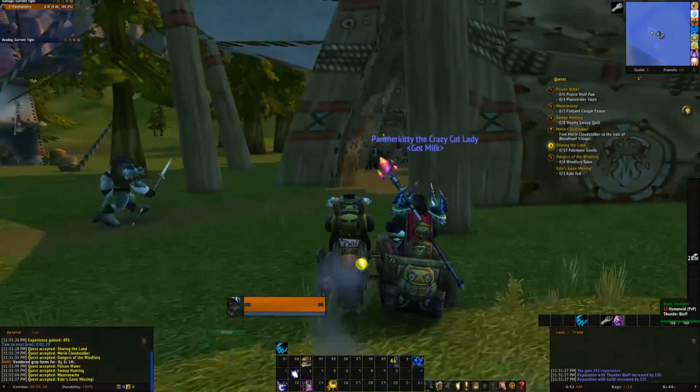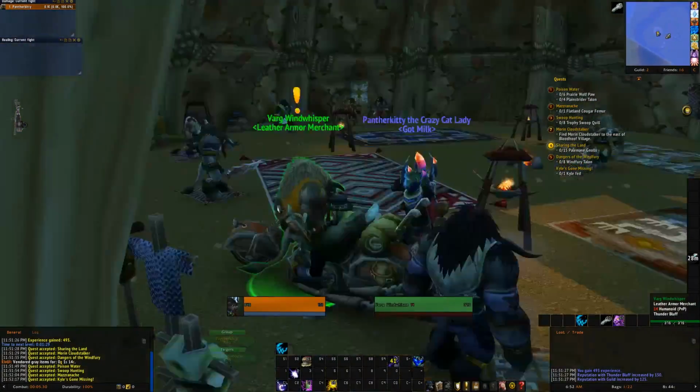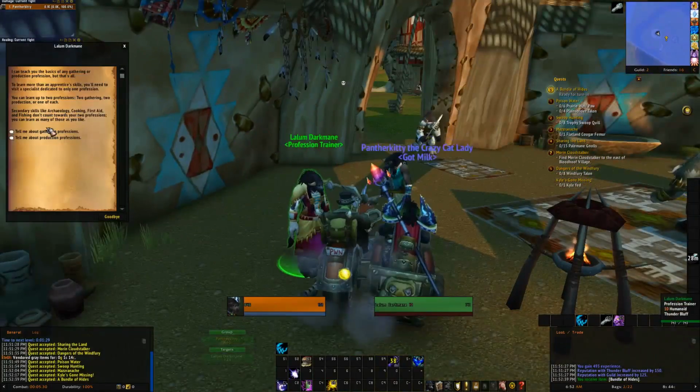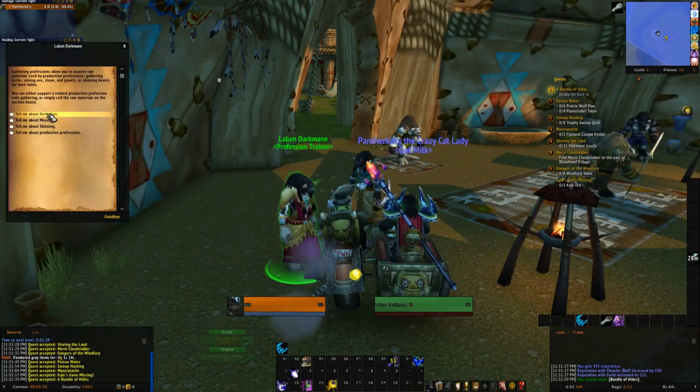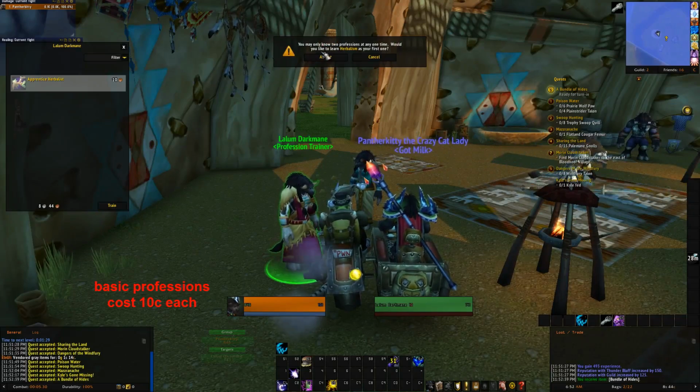This hut holds a returned quest from Thunderbluff, a major city for Horde. It also houses the profession trainer. She is knowledgeable in every basic profession. Here we are going to train in the gathering professions, herbalism and mining. They cost 1 copper each, so it's a good thing we looted our kills.